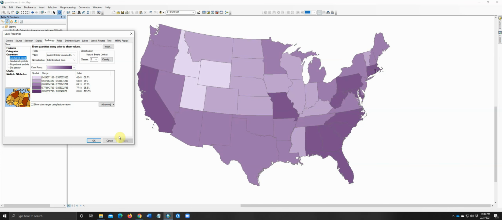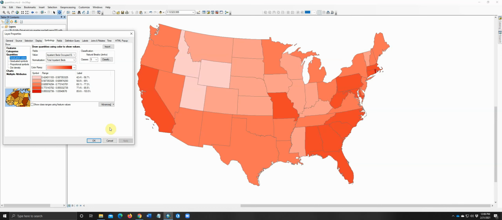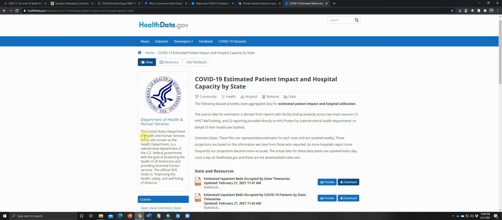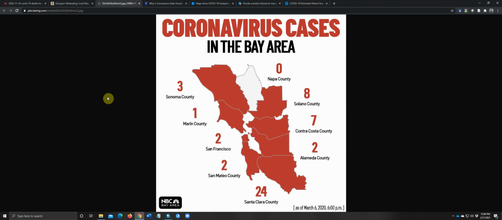But then you also want to think about what is it I'm showing, right? Most people, as they're mapping this stuff, like to do this extreme red. And that's good because with red, we think danger, angry, things like that. But I do have, let me go back here. Which one is it? I think it's this one. This is looking back at March of 2020 as it was really starting. This looks extreme, right?